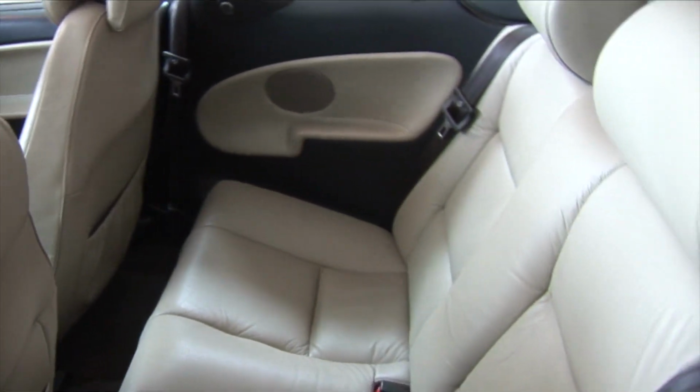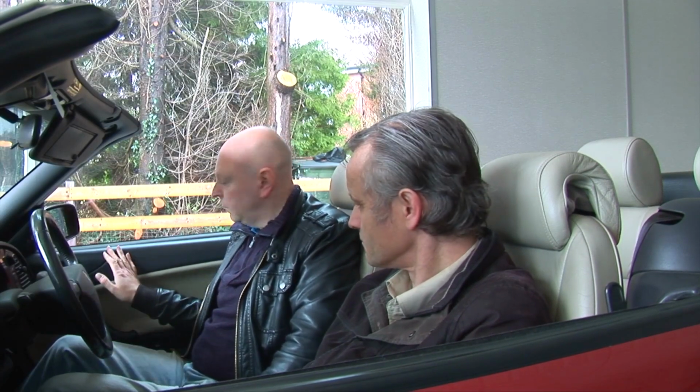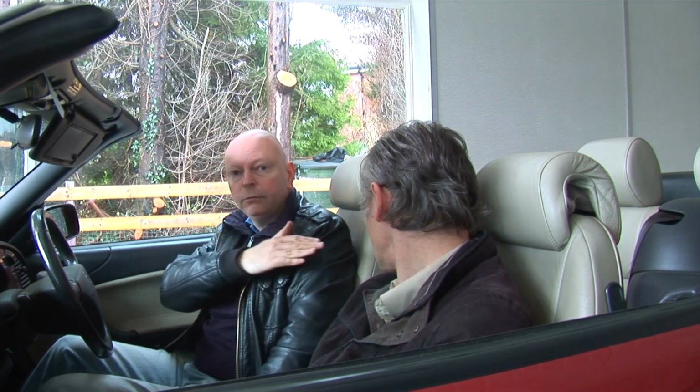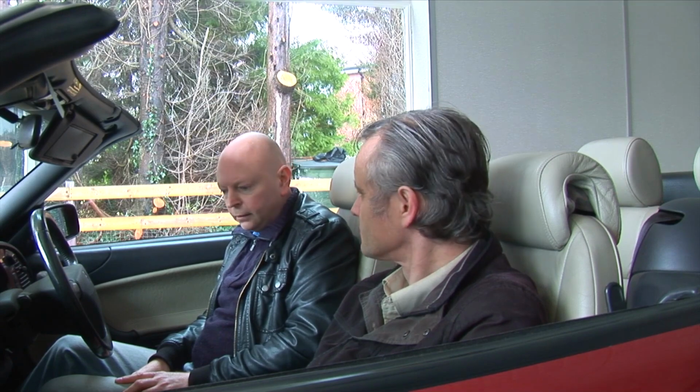We love the idea that they've not gone too gloomy, and we've got this lovely cream interior which complements the black trim, and it sits nicely. It makes it a nice place to be both for the rear and the front. And we've taken the Saabs as a whole, but just look at the things we've got on a car like this.